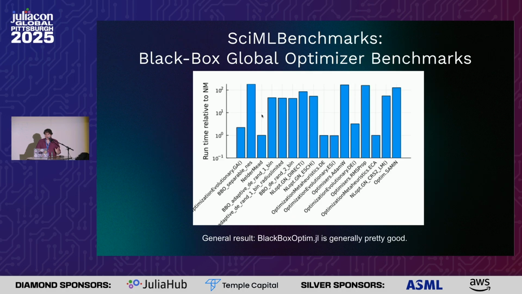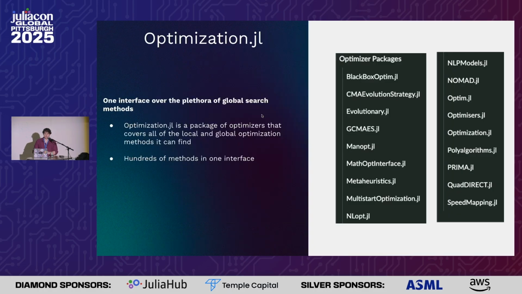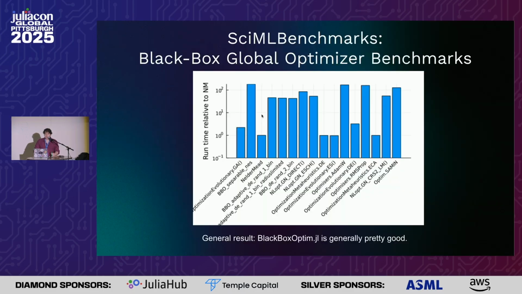But I'd say in general, if you want to just skip over it, if you build a surrogate model, maybe just going towards BlackBoxOptim.jl is a reasonable choice. And if you use Optimization.jl, you can write your optimization problem once and try hundreds of these different methods and see which one tends to work. And we also have some really new methods that are going to be coming out in a year that are really cool and GPU accelerated, but that's a different talk.